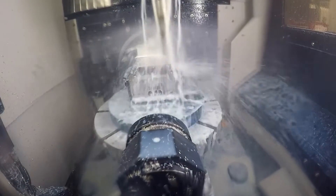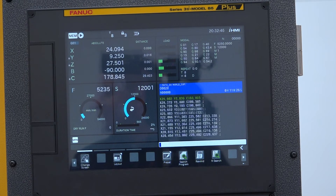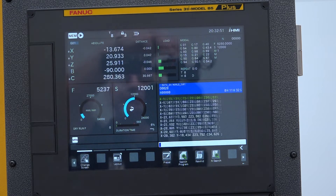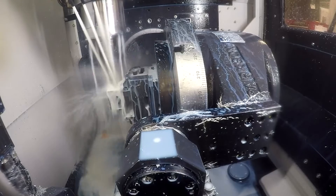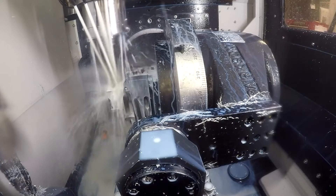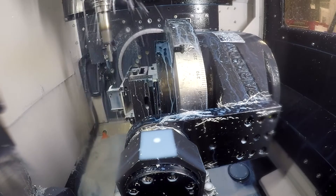This machine, for example, has got scales on all five axes — a pretty accurate machine, priced right, very loaded FANUC control, very capable. We've got a lot of features in this machine that we think kind of separates us from the competition, and that's going to add life and reliability to the machine. In the end, that's accuracy in your parts.